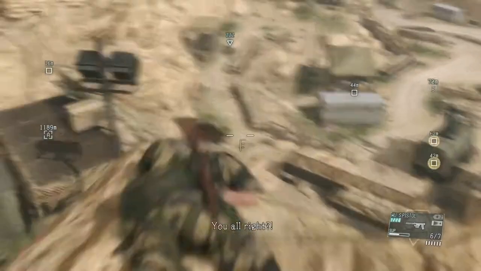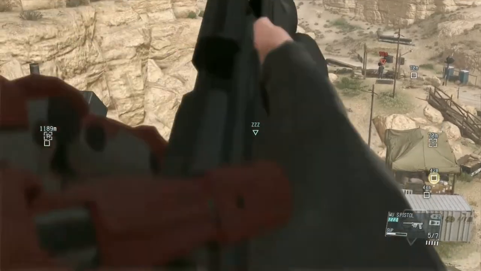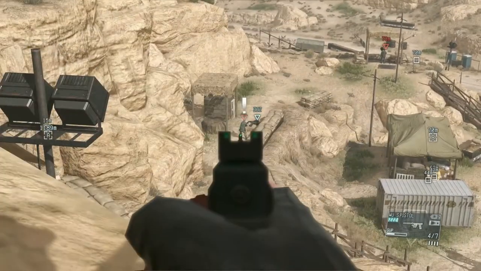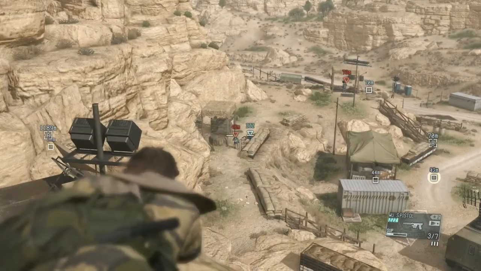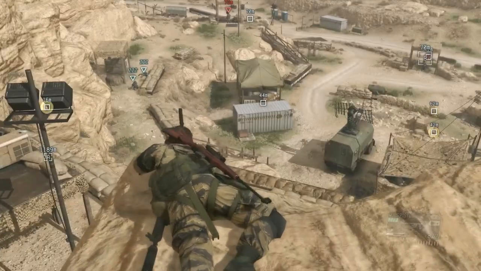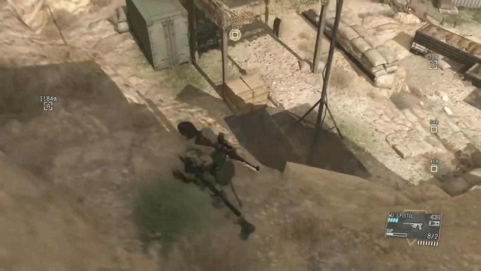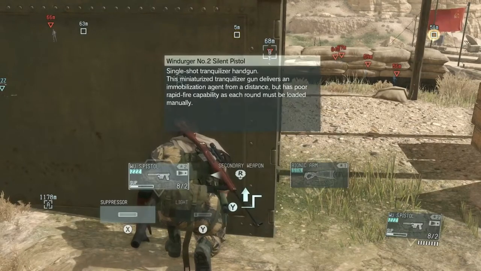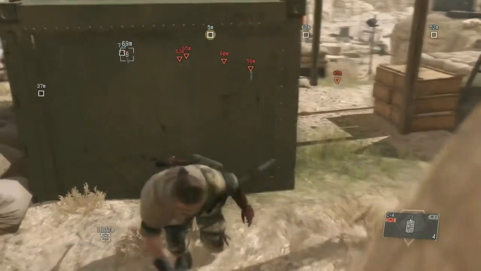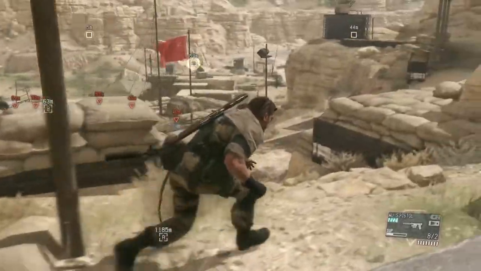Thank you. Now you. Come on. Oh man, missed it, really? Come on, you have to go to sleep already. Alright. Takes care of that. Let's take out my C4, if I remember how to. There we go, C4. It's an explosive that you detonate by remote control after you've planted it. Yes, sirree, I know how this works.